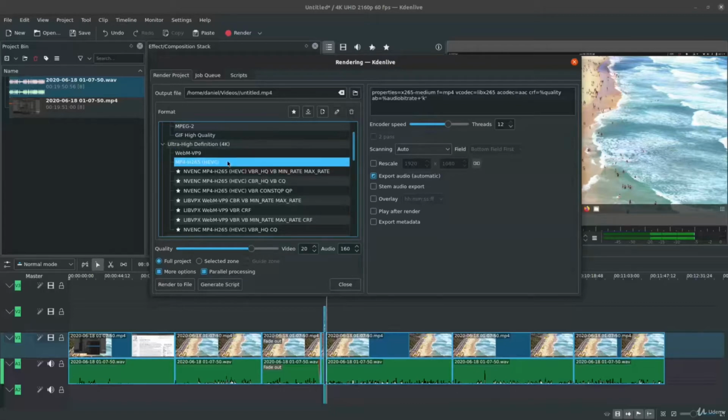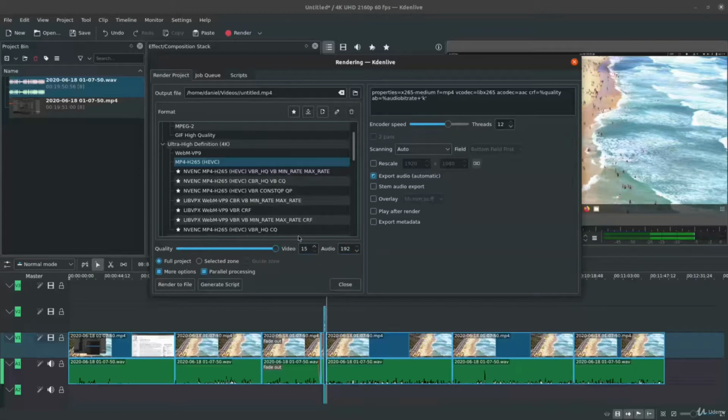Let me show you first this one, the HEVC. In here you would select the quality. If you see, the greater the quality, the lower the number of the quality scale of the video, and the greater is the audio scale number as well.